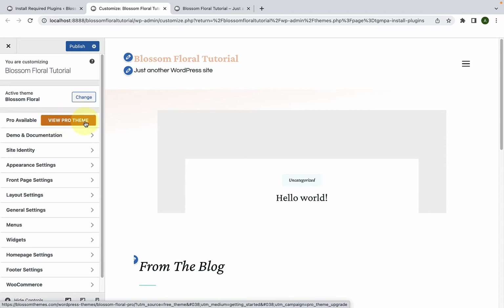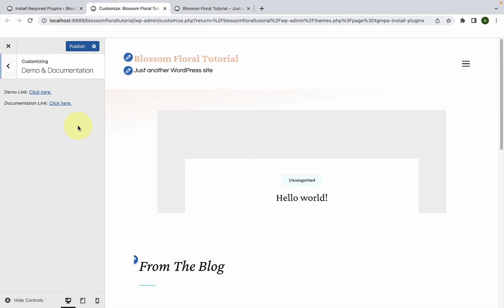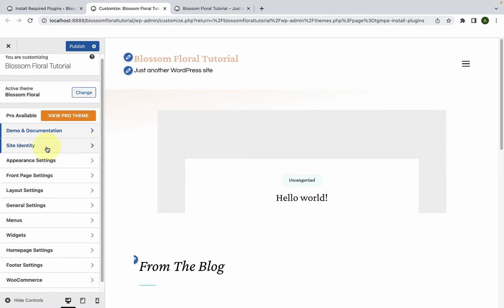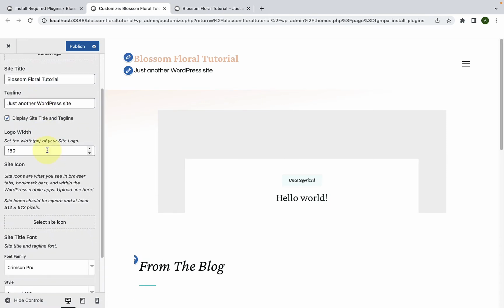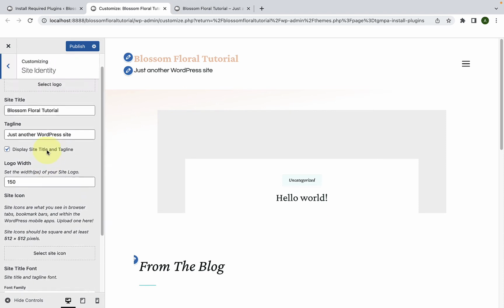If you click on the View Pro theme button, you will have access to the Pro version of Blossom Floral free theme. Inside Demo and Documentation, you can have access to the demo link and documentation link by clicking on the respective links here. From Site Identity, you will be able to create a unique site identity for your site.